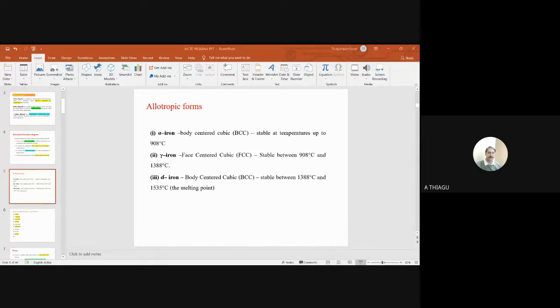Next I'm going to take the hypoeutectoid steel. Hypo means less than 0.8 percent carbon. So I can take the material with 0.3 percent carbon, heated at 875 degrees centigrade. You can take the point A, 875 degrees is the temperature at which I heated the sample. What will happen? The entire structure is in the form of austenite. Then the sample is slowly cooled to a temperature of around 750 degrees.